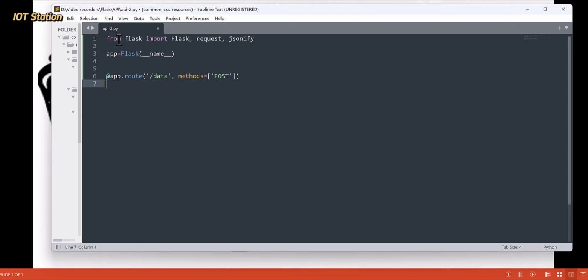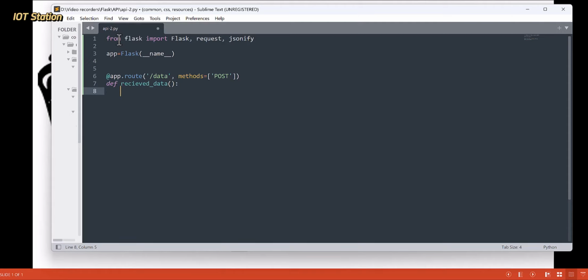Then I need to define this function, which I'm calling receive_data, with a colon and parentheses.